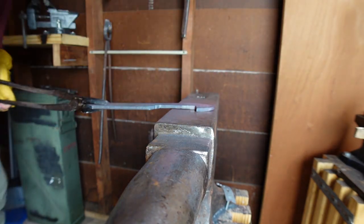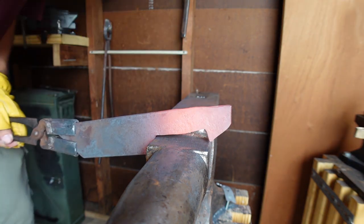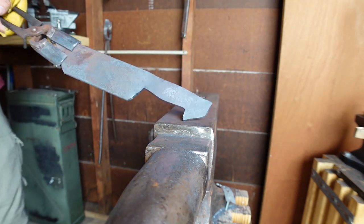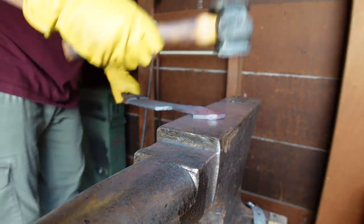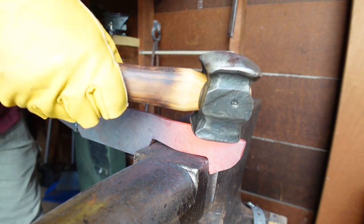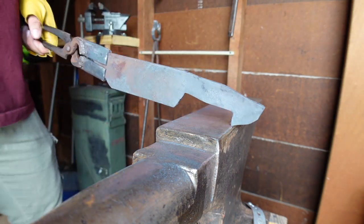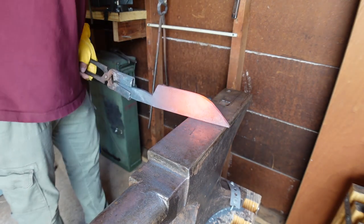You want to forge 5160 hotter — you don't want to forge it cold because you'll be hammering forever and not really doing anything. What we're focusing on now is just getting the handle kind of shaped roughly where we want it to be so we can start focusing on the blade portion. The big thing to focus on whenever you're forging is if you're going to be manipulating the steel quite a bit, you need to go back and flatten it, because everywhere you're hitting is flaring out. If you were to just forge the profile and never flatten it, when you go back and flatten it, it's going to throw the profile completely back off again.